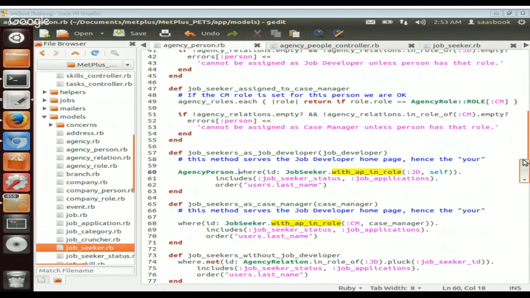Okay, those functions were not there, right? So this is agency person. Those are new functions, right? Before those functions in the job seeker model, can you change agency person to self? It doesn't make much sense, but instead of agency person, put self dot where.